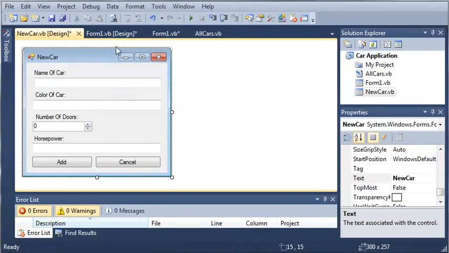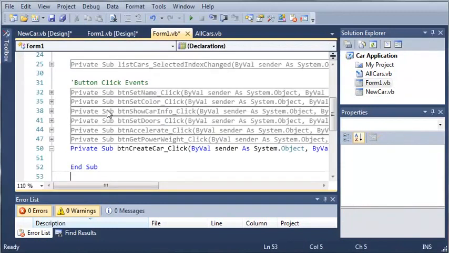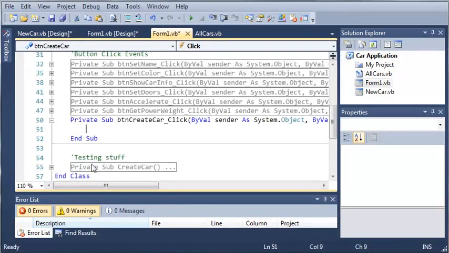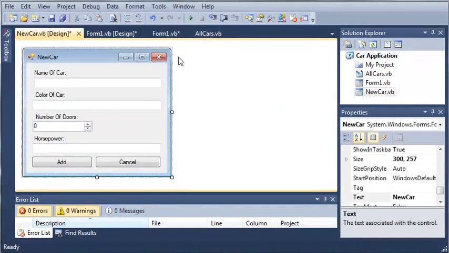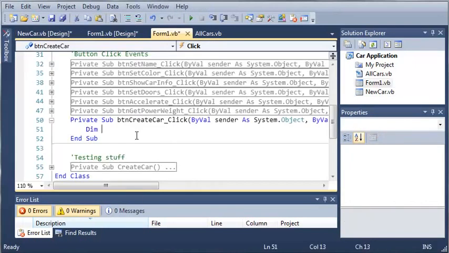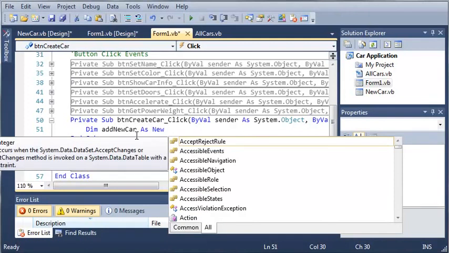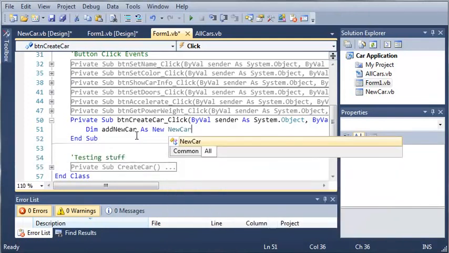Okay, so now let's go ahead and head back into form1.vb, and here is our create car event click event handler. So what we're going to do is we're going to create a new object of newcar.vb. So we'll declare add new car as new car.